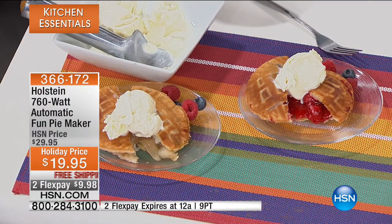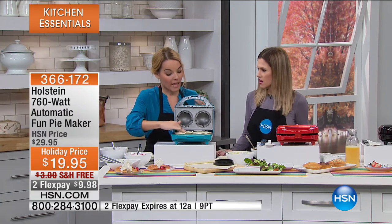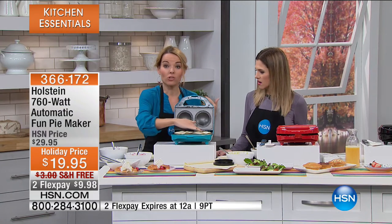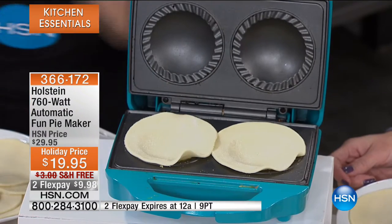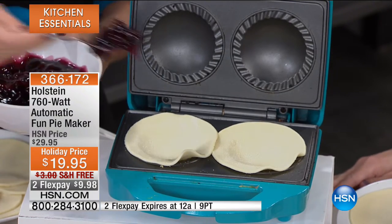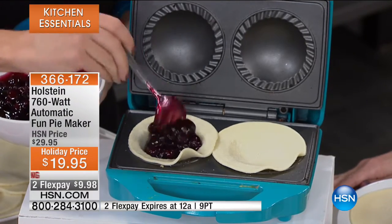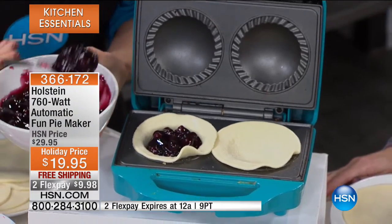I like the apple. That's the one I kind of gravitate towards, but I probably wouldn't do the cherry. Well, that's what's nice about this, you can actually do two different flavors, one on each side. So whatever works for you and your guests. I love that for parties or dinner gatherings, maybe you forgot dessert, or maybe you didn't have a lot of time for it because you wanted to spend time on the actual dinner. So having this is so easy.